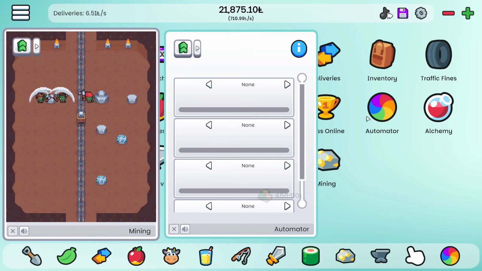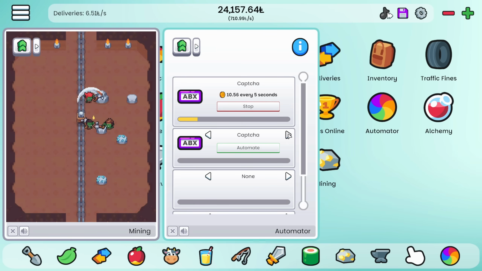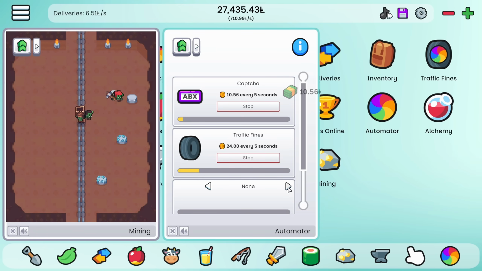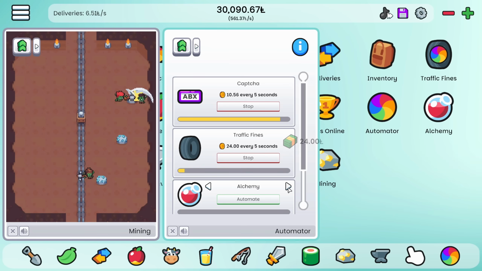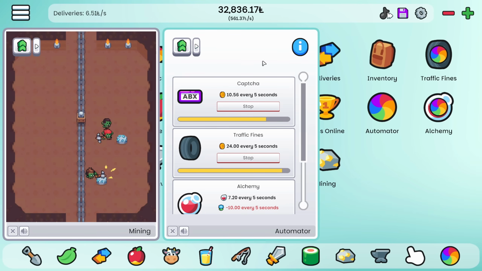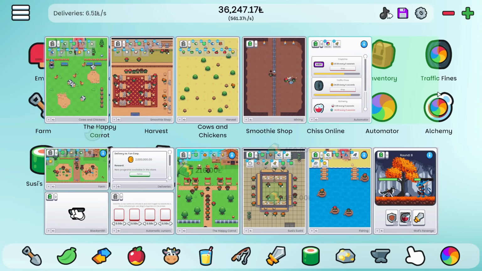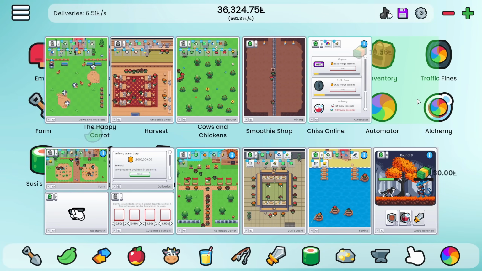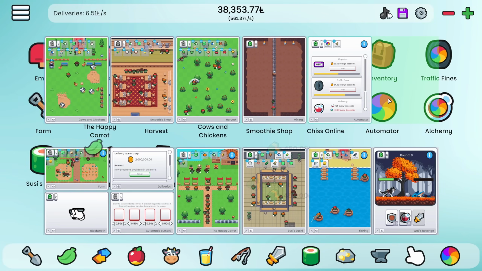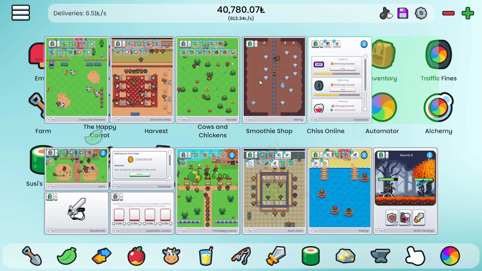And now I need to go to the automator. We need to get CAPTCHA automated. Oh, do we need to leave this open? Is that what we need to do? Traffic fines automated and alchemy automated? Yeah, nice. Okay, so that's perfect. It looks like we need to leave this window open in order for it actually to function. I'm okay with that. Well, we have to deal with it. There's no other sort of alternative option. We just have to make do.